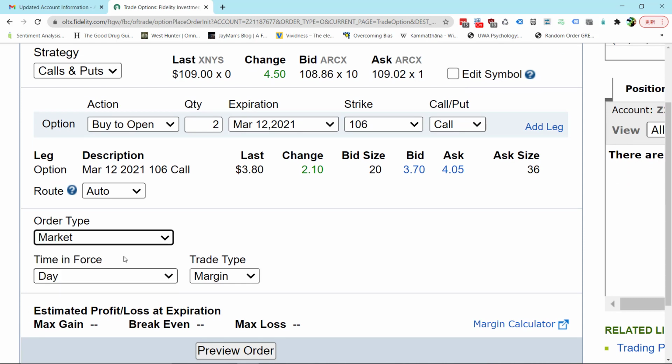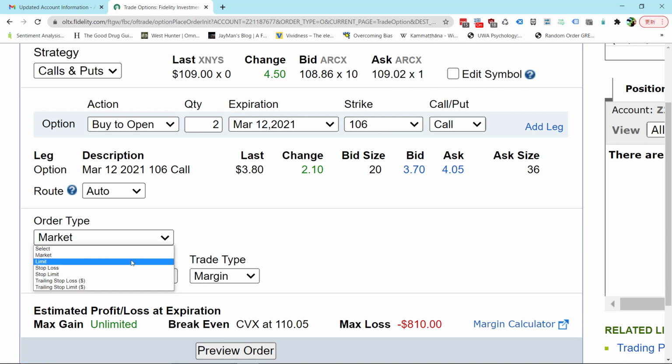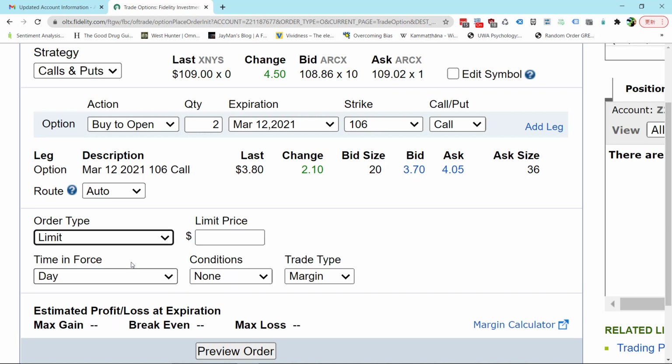If you choose market, you're going to get the worst possible price. You're going to get this ask price right here, so you're going to be paying $405. You don't want to do that. You want to get the best possible price you can. So you're going to select limit, and a limit price is going to pop up. Now, if you put in the lowest possible price, you'll be with these bidders, and you're not going to get your order filled unless the stock takes a little dip.